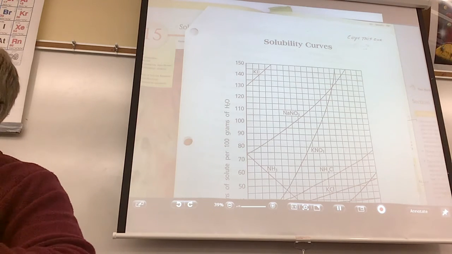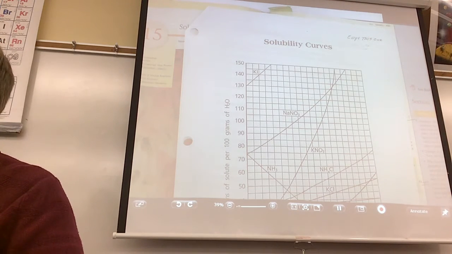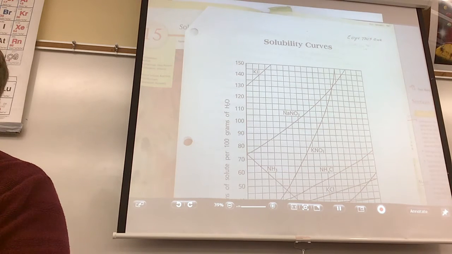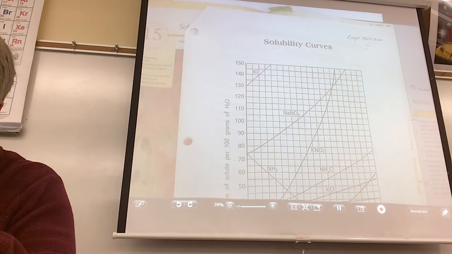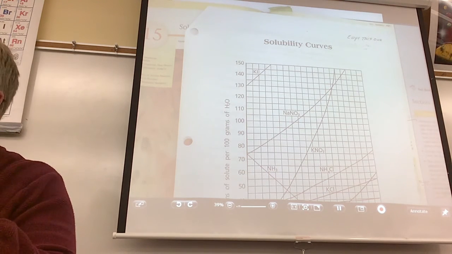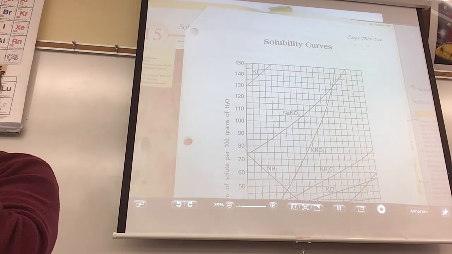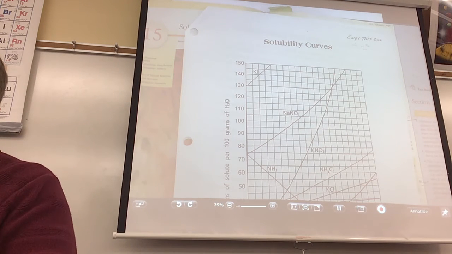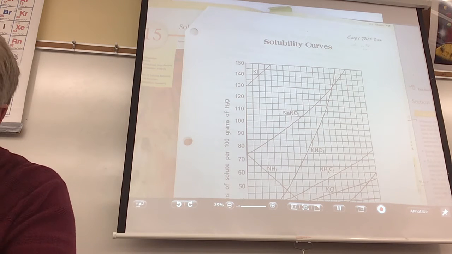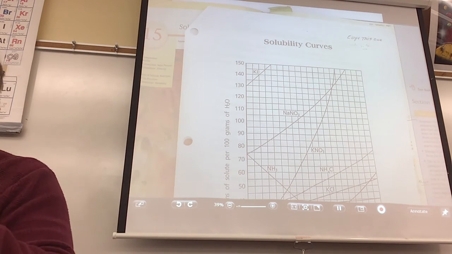I could see somebody a long, long time ago trying to figure this out. Let's figure out how much NaCl can dissolve in this much water. They tried it, and they stirred, put some more in there, and some more. That's it. You can't put any more salt in there because it won't dissolve. Okay, write that number down. Now, let's try another chemical. And I can see them making this graph. So let's take a look at the graph.